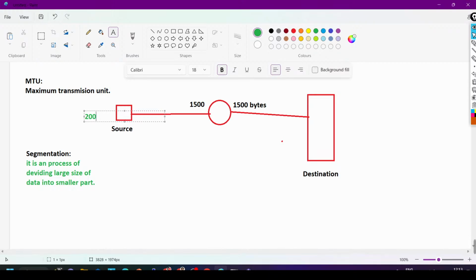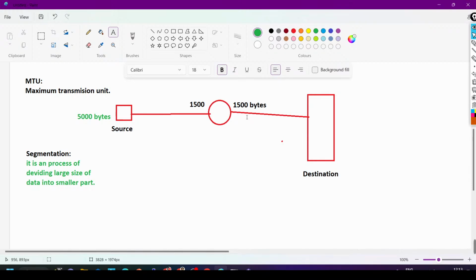Suppose it has generated data whose size is 5000 bytes. If we are running TCP, then definitely the computer will divide it. But if we are using UDP, then also the computer will divide it, but without negotiating the MTU. In case of UDP, it is predefined what the size of one piece of data will be.